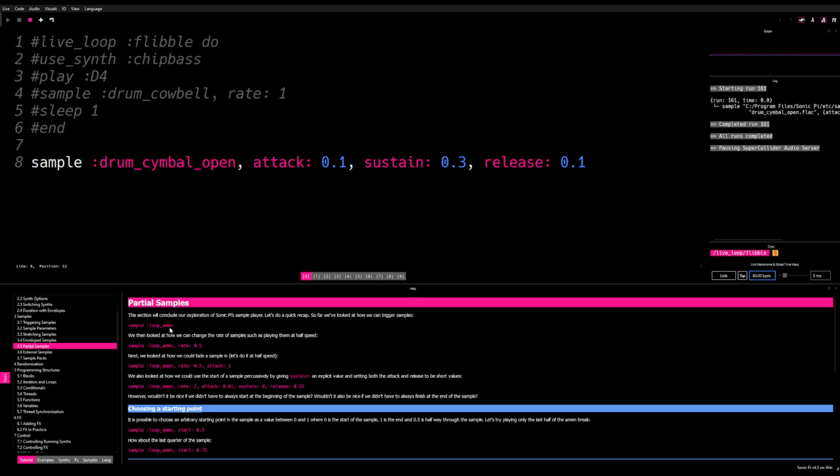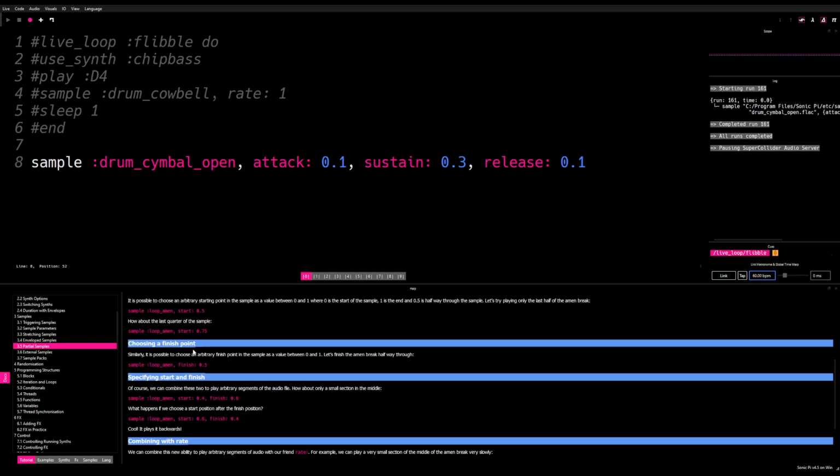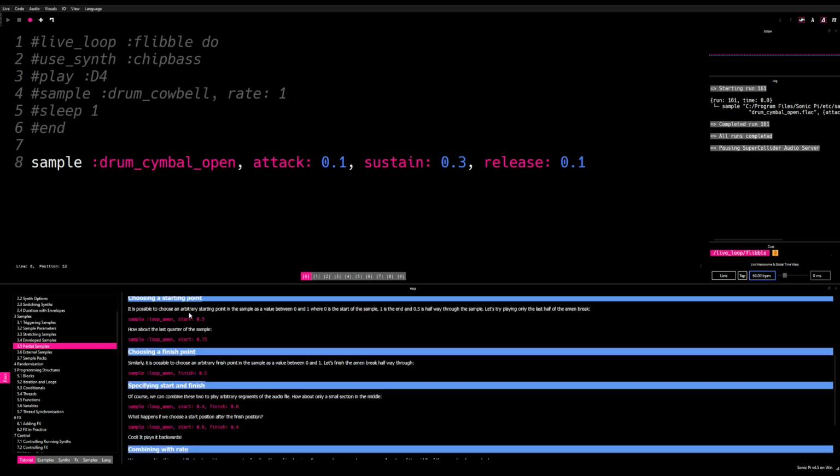Let's do a quick recap. Loop, rate, attack, finish. Oh, okay. So if you don't want the whole thing, you can just choose that percent of it. Also choose the starting point, between 0 and 1. 0 is the start of the sample, 1 is the end.